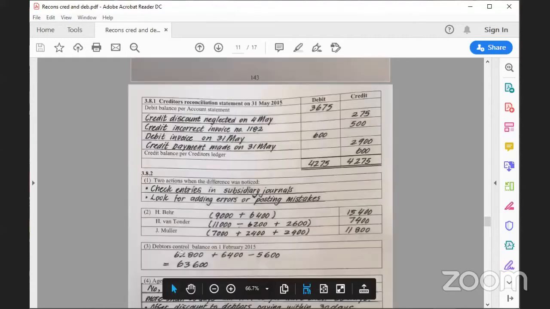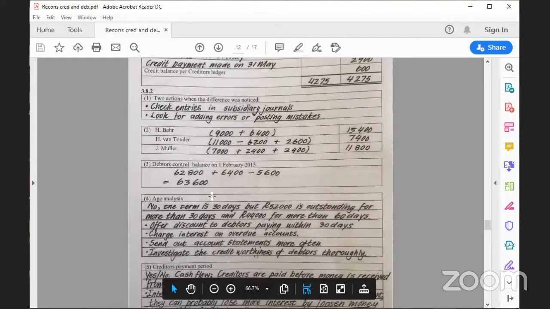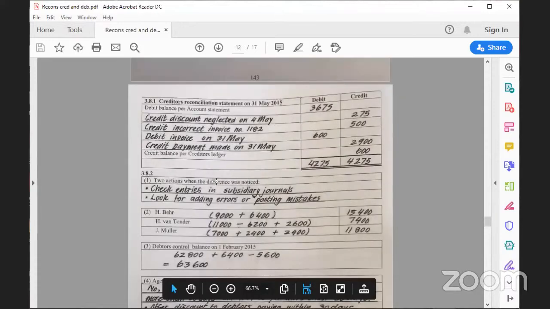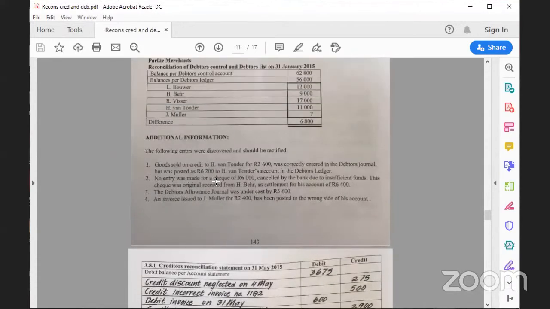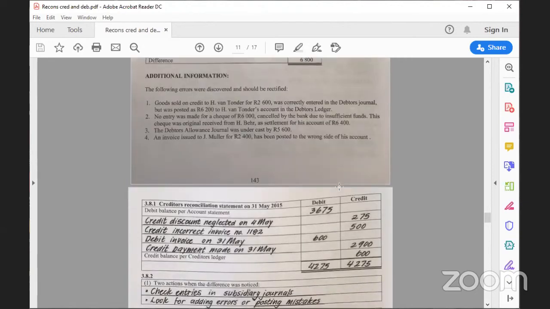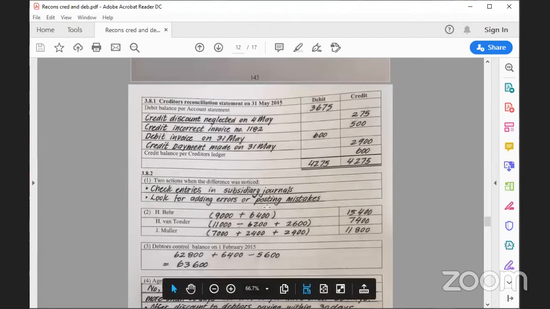Okay, let's have a look. When we look at Bear, nothing was said about Al Bauer, so we're fine. If we have a look here, remember this check got cancelled and we had to write back the discount. So that's why this whole amount is being added, because I'm just reversing my payments and my discount allowed.